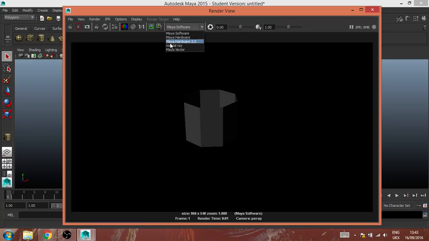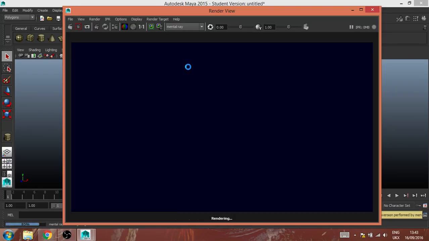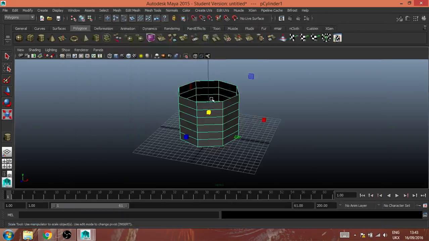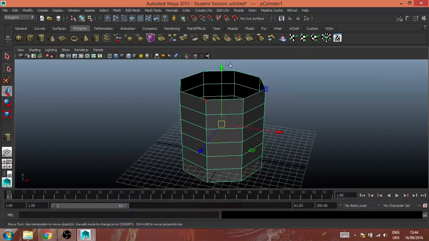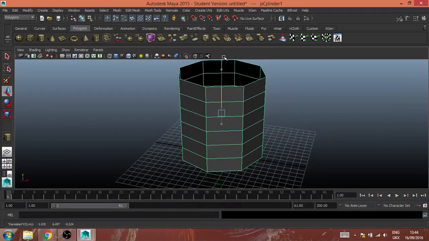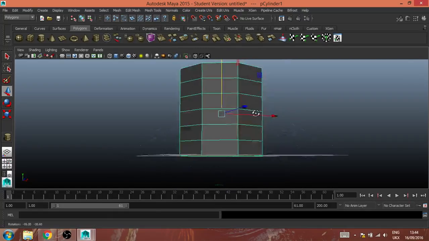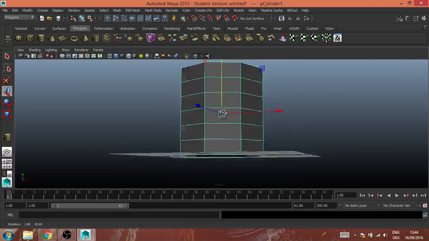Mental Ray, which is this one here, is the most in-depth and most detailed renderer. So that will take a bit of time to render. Usually it will take a bit longer. At the moment it will give you the same thing, but let me just give you an example. So if I just create a quick something here, if you press F on your keyboard, you can focus on the object that you've selected. And it will also work if you've selected different components that you see.